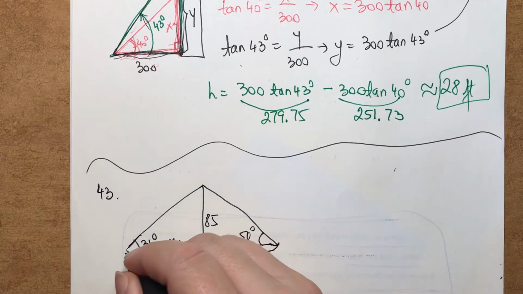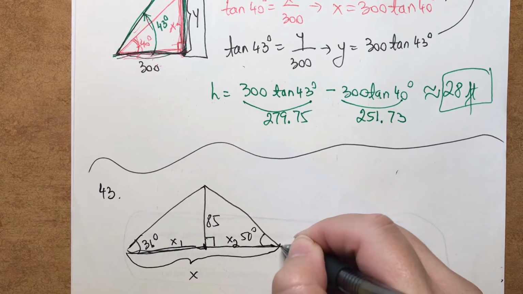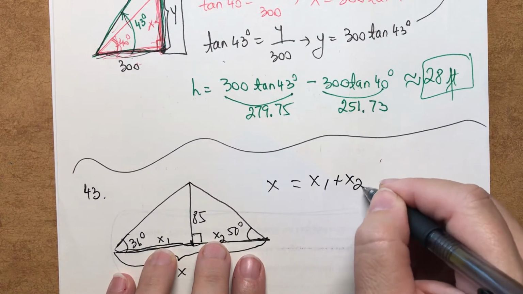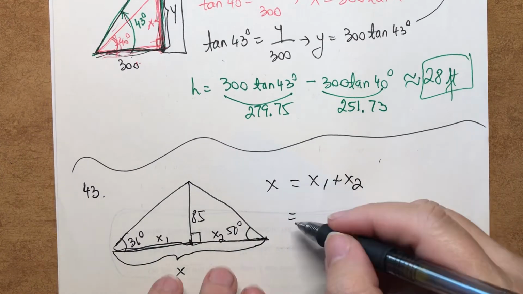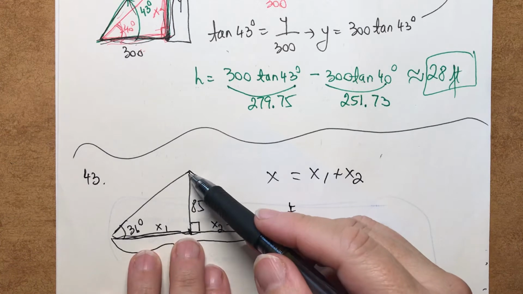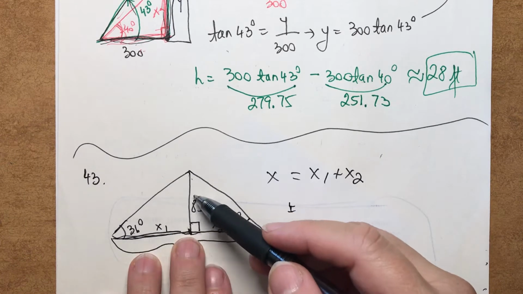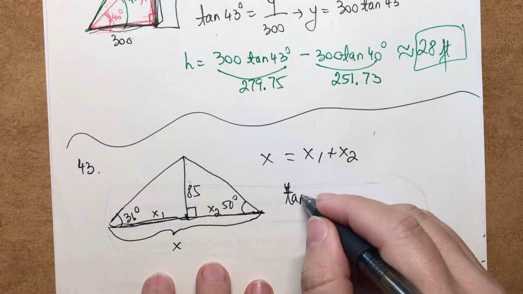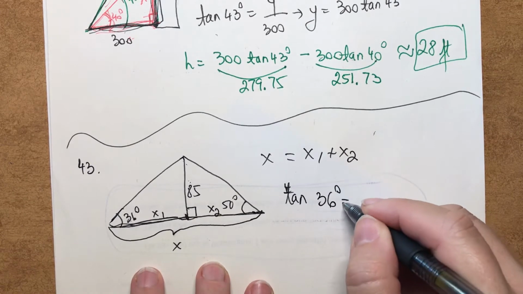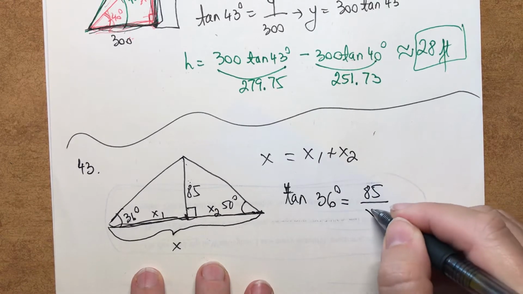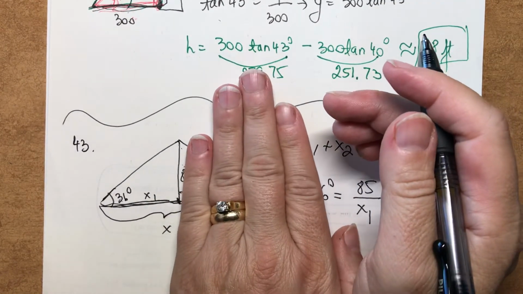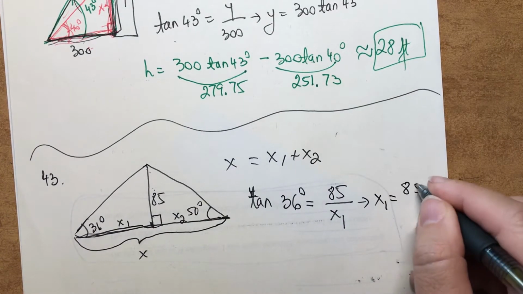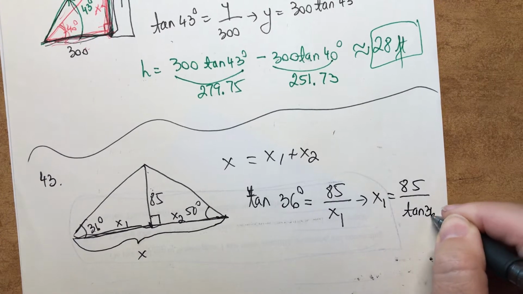So how are we going to piece together the x? Maybe out of this part here plus this part here, right? So x, I'm going to say, is made up of these two pieces, each of which come out of a right triangle. Okay, so let's look at this triangle here. What do I know? I know that's 36 degrees. I know the opposite side, and I need this adjacent side. So sure enough, that's a tangent. So tangent of 36 degrees is the opposite over the adjacent, yes? So again, I'm just looking at this right triangle. So solving this for x1 is simply 85 divided by tangent of 36 degrees.